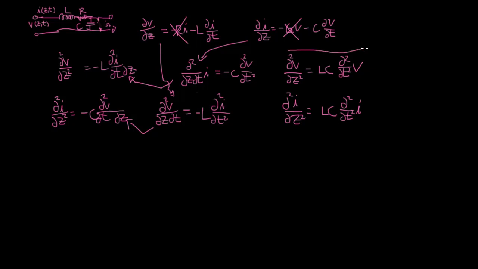So now this is a reorganized form of the transmission line equations, except now, for the low price of adding an extra order to the differentiation, you are left with one variable. And this is now something that you can do a guess and check on to come up with the solution.